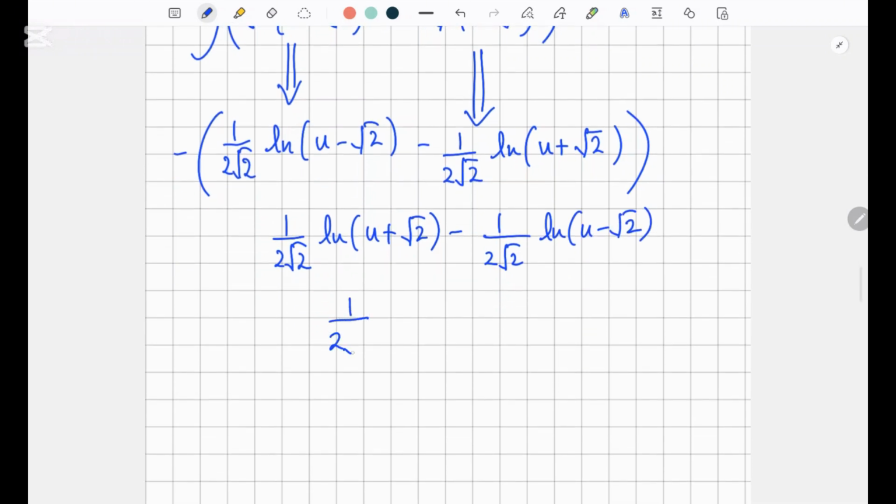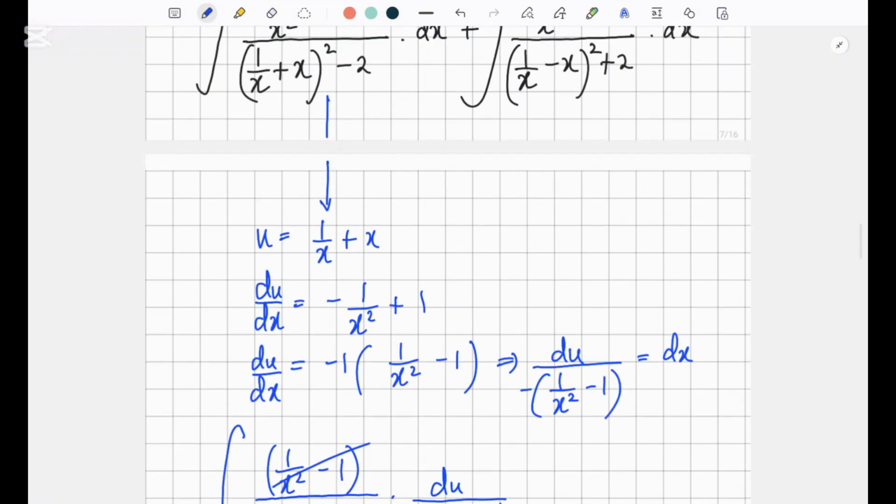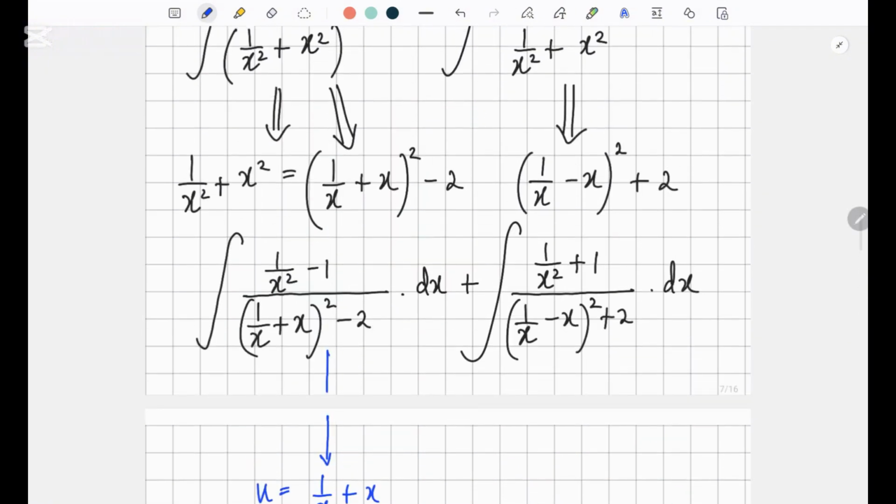And you can bring these together using logarithmic rules. As you can see, if you factorize 1 over 2 root 2 first, and then you have this and this together, right? When you have a negative, you know that the terms you have inside should get divided. So this would be your answer. And this is the answer for that integration, for the one we had on the left side. Now we need to integrate this.